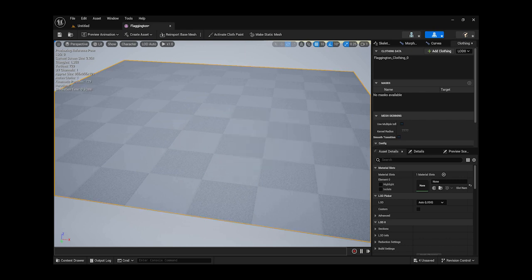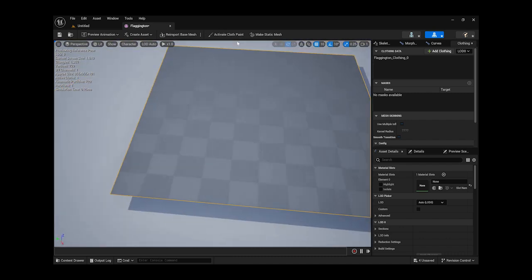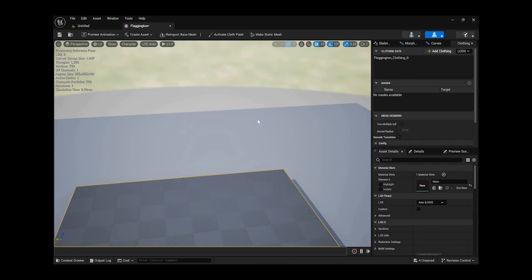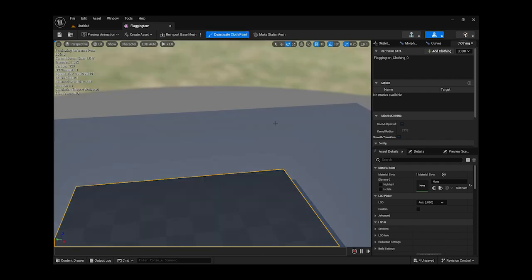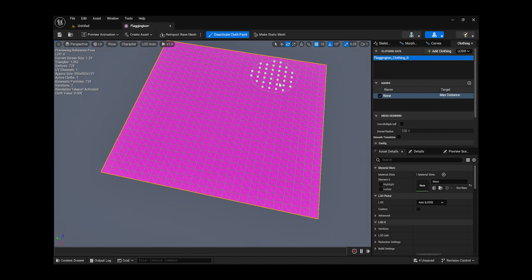Now, we can literally paint the cloth, what we want as cloth, and what we want standing still. To do that, we need to activate the cloth paint. Click on that, and as you can see, it's mad pink. Whatever's pink means it stays stationary.